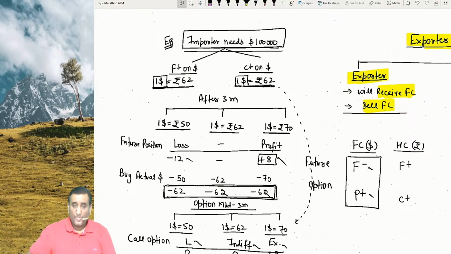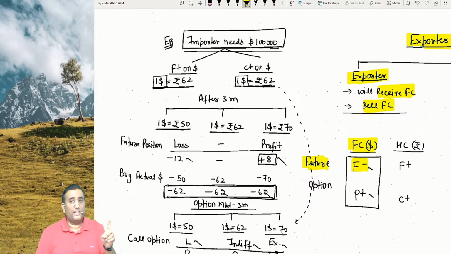Also identify what fear you have. You receive dollars. Today the dollar is $1.70. When you receive dollars, what is the fear? The dollar price going down or the dollar price increasing? Going down. And you want to safeguard or hedge against it. That means you take F minus. Or a simple way to remember is: I receive dollars, I'll take the contract of selling. So I say forward on the foreign currency dollar, future would be F minus. That is the originality.